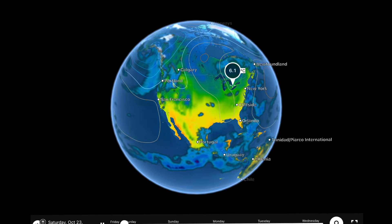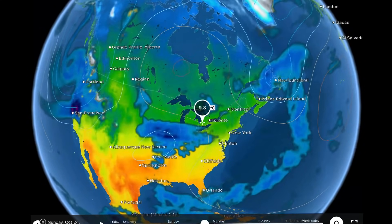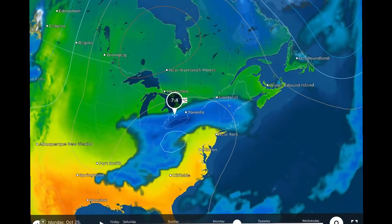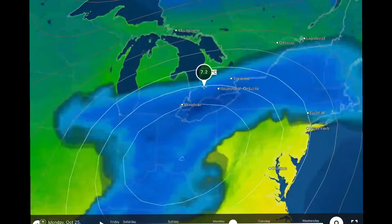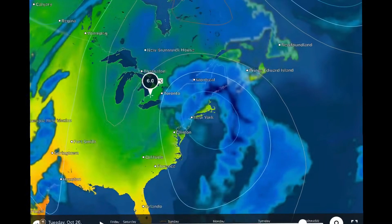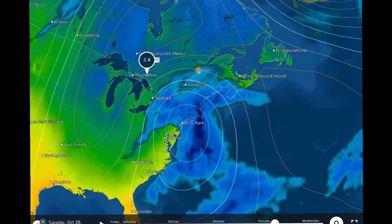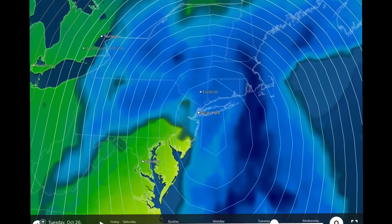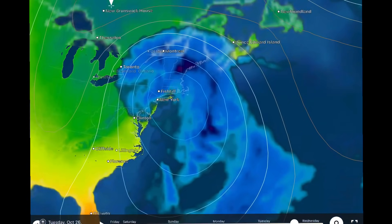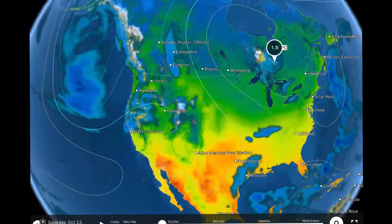Let's have a look at the five-day forecast brought to you by Meteor Earth and daily events worldwide. We do have quite a cool down heading into home base Ontario — single digits by the end of the week. Watch for this system to bring quite a bit of rain, as we have a nor'easter in the long range heading into the northeastern parts of the United States and the Atlantic Provinces. Cool temperatures to follow behind that. Winter is right around the corner — this is a big system.